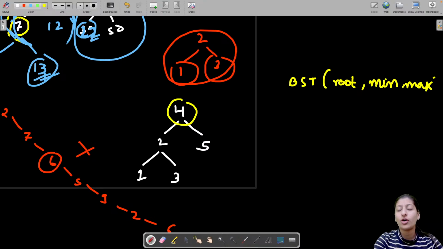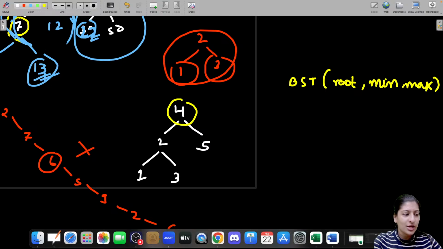That tells me that for every node I am checking, I should keep track of the range in which that value should lie in order for it to follow the property of BST, the maximum or the minimum value, and how are we going to decide it? Let's understand. Right now I have 4. For example, this is the root value. I just have to check if it lies within the range, and what will be my range, min and max. How am I going to choose that? You will understand, don't worry, but just give me a second.